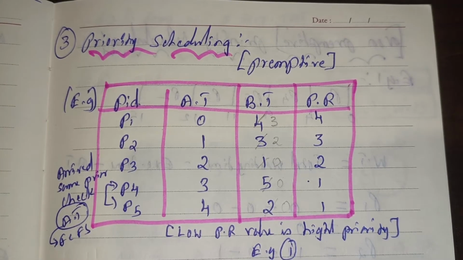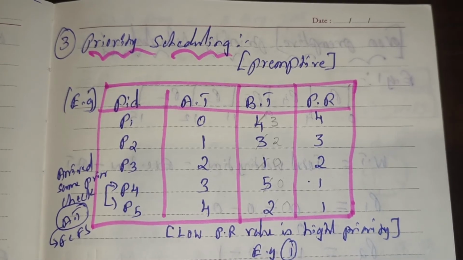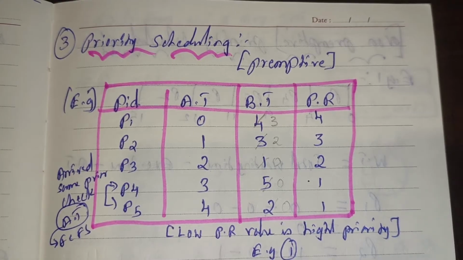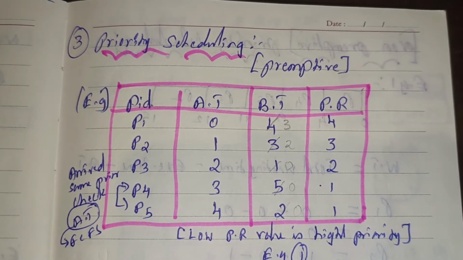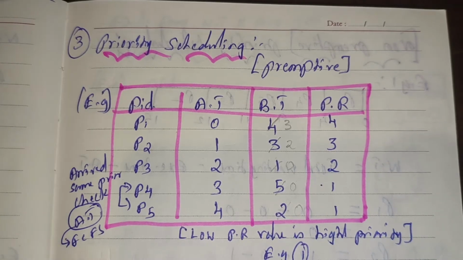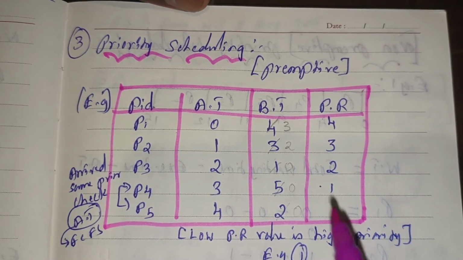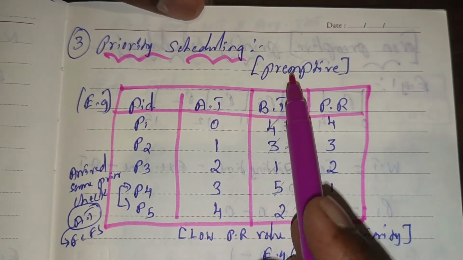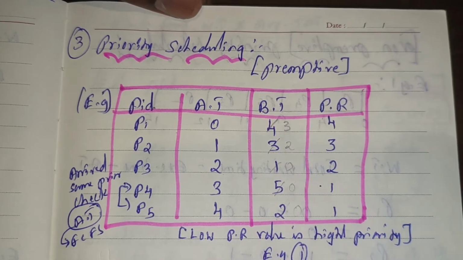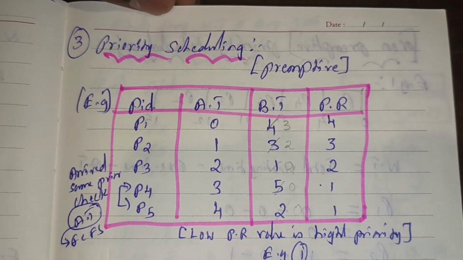Now I am going to explain all about what priority scheduling is doing with CPU tactics, like how the CPU is really effective by using this priority scheduling. Here also we are going to check this algorithm with two different aspects of scheduling, that is preemptive and non-preemptive. I hope you remember what preemptive is.